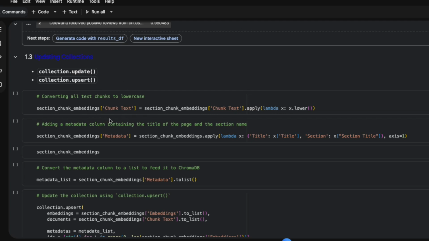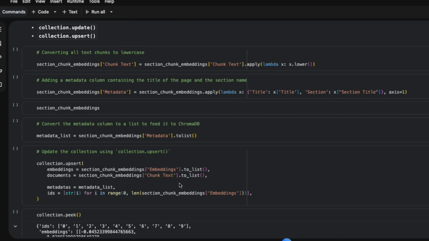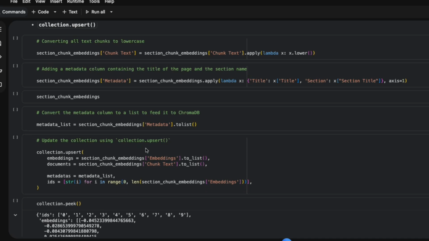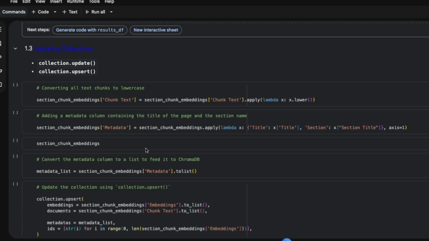So what we want to do is convert all the text into lowercase. You can directly run this one. That's Python, run for each record. We are going into that collection and doing it. So adding the metadata, like if you want to give the text and the title, that you can also mention here. And then if you want to convert this metadata into a list, you can do that, and then upsert, which means updating the collection itself. So we are updating the collection, we are converting it to a list, we are giving the metadata list also. Everything can be done, and then you can look into the result. So updating is fine. You can go into the documentation, you'll get more details about it.